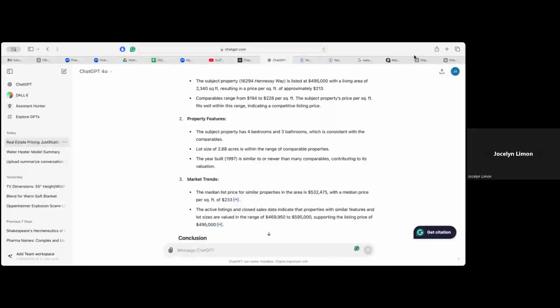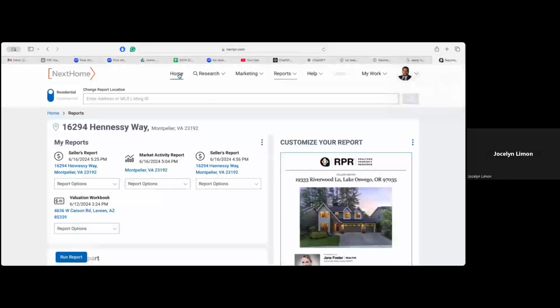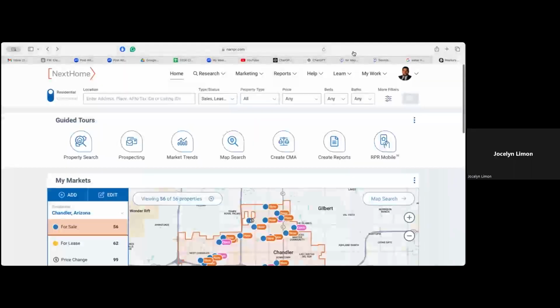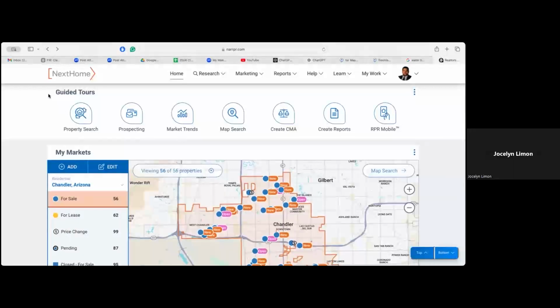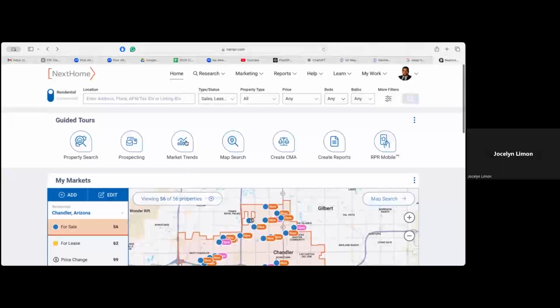All right. So now going back to RPR here. Another resource to use ChatGPT, just like I pull the data from Flex, I highly encourage you. You could also go to RPR, get your market trend reports or your summaries for any of the tours that you're going to do with your buyer. And you could have it be a one slide or snapshot slide worth of content for them.